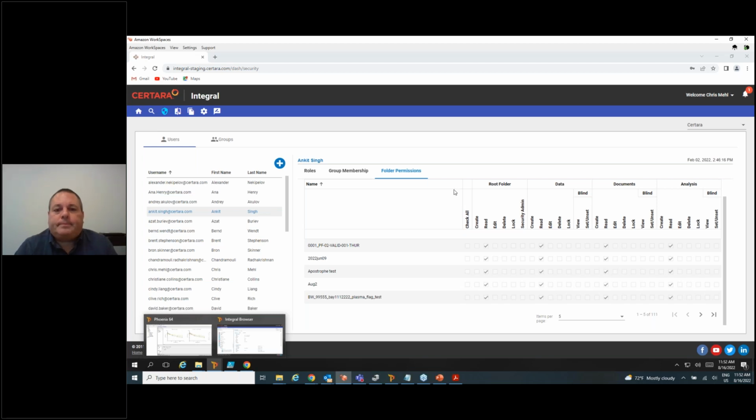Exactly. Yep. Another question here, is there a limitation in terms of number of users that can work in Phoenix at the same time? Yeah, so we're designing this product offering to be scalable. So there aren't any limitations on the number of users. You can work that out with your account manager in setting up the contract, but in terms of physical limitations, there are none. I think each person gets an instance or something, right? Something like that? Each person gets an instance, that's right. Cool.